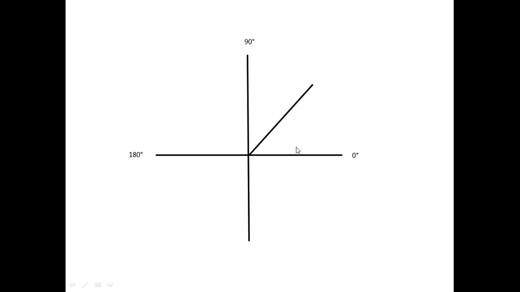Likewise, if I was to move the line all the way around to here, that reflex angle there would be 270 degrees. Finally, if I was to move this line from the x-axis anti-clockwise all the way around back to the same place, that would create an angle of 360 degrees. For ease of reference, we call this quarter of the Cartesian plane, this quadrant, quadrant 1. This is quadrant 2, that's quadrant 3, and that's quadrant 4.